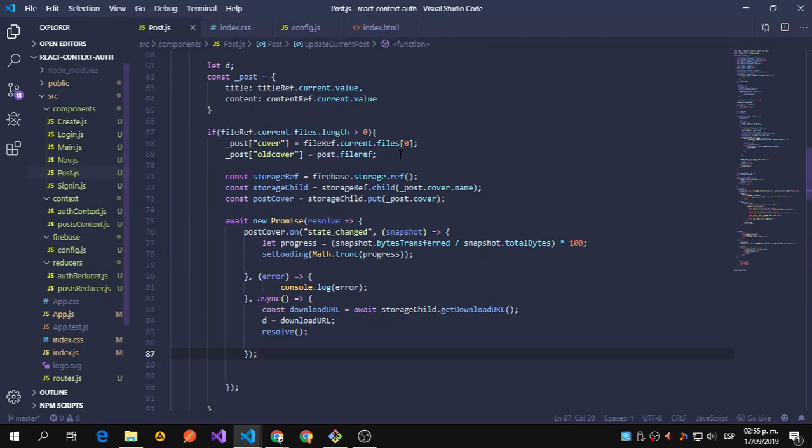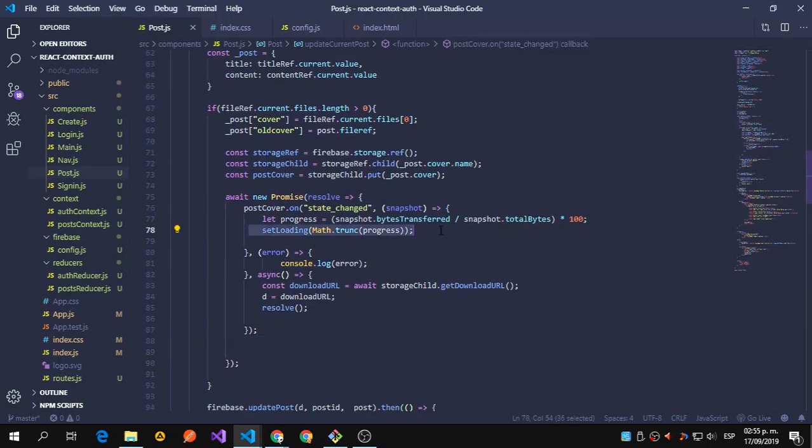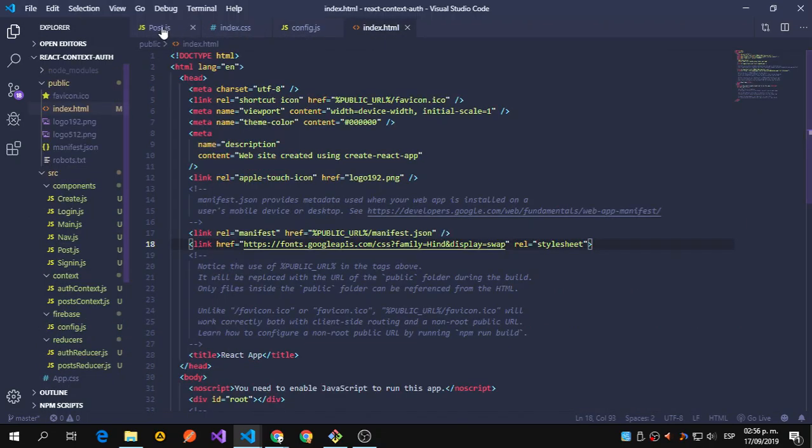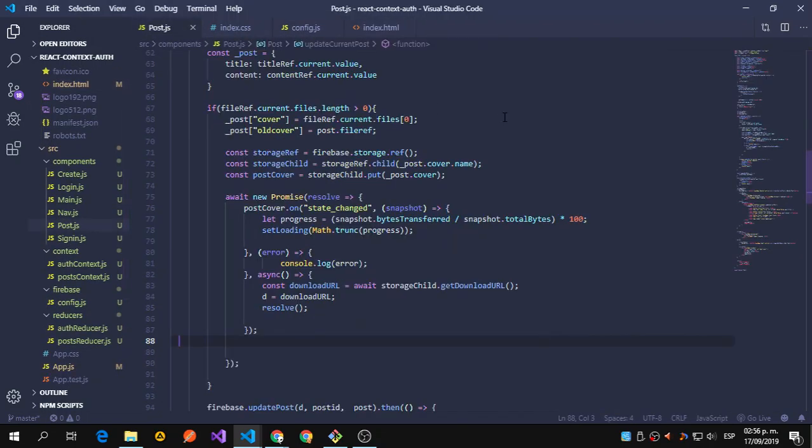And let me go back to post. But because this is the important thing, the set loading inside the state, we need to render that, and that's why I decided to add it here, although it doesn't look very nice, but that's the only option I found. So actually what I was telling you about setting all that inside this, it's not going to work. Okay, I'm going to finish the video here and see you in the next one.